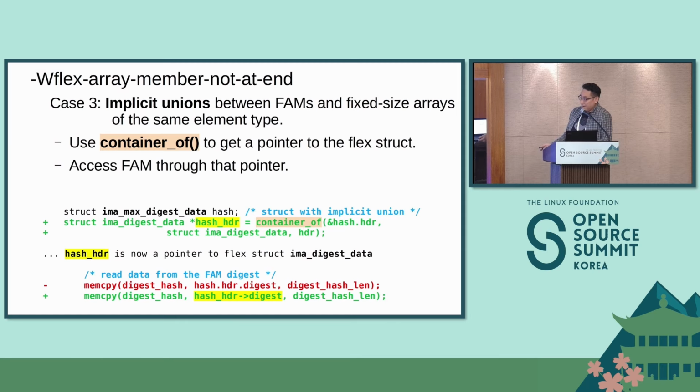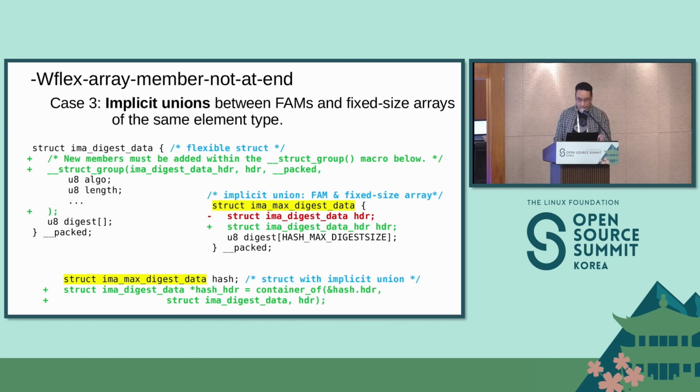So in this line, we are getting a pointer to the flexible structure, and then we can access the flexible array member. So we modify this line, and now we can access the flexible array member, right? That would be the trick. First, we get rid of the flexible array member so that the compiler doesn't complain about it when it compiles the composite structure, and then we have to modify any code that actually wants to access the flexible array member. And well, that will be the complete patch. I mean, there are a lot more changes, but for the purpose of the presentation and just to explain this case, this is enough.